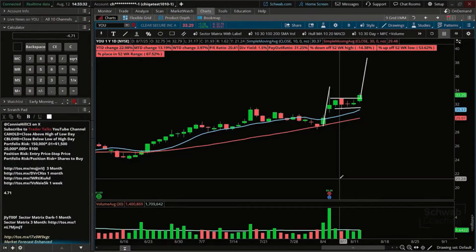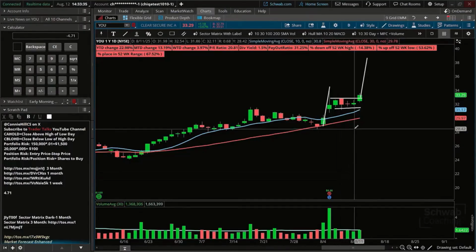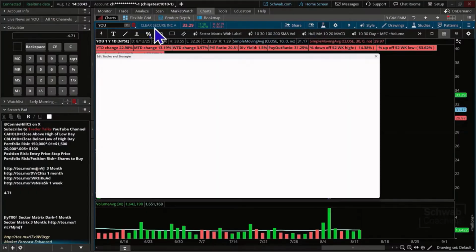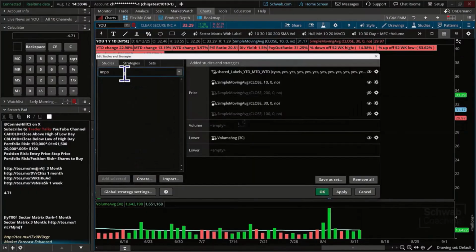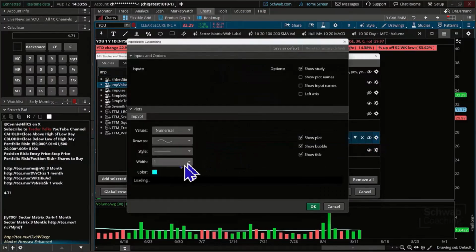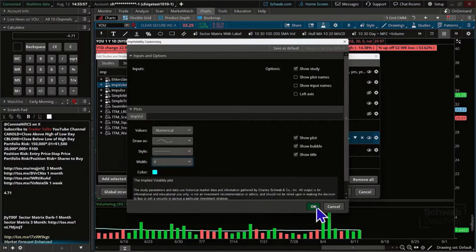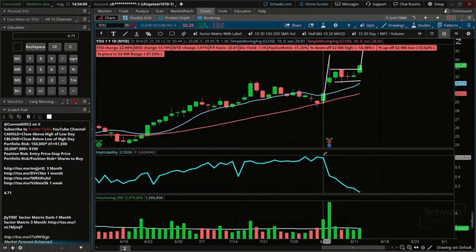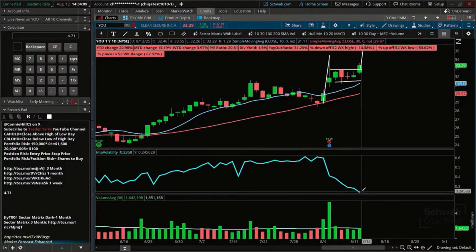As we look back here on the chart, I don't have implied volatility up, but if a stock is moving up, its volatility probably, well, sometimes it can grow. Let's just add that on the chart real quick. Implied volatility. Let's just put it there and make it a little bit bigger so we can see the size of this line here. Implied volatility dropped at earnings. So it's kind of been dropping here, down at 0.23. We might expect that it could drop a little bit more.